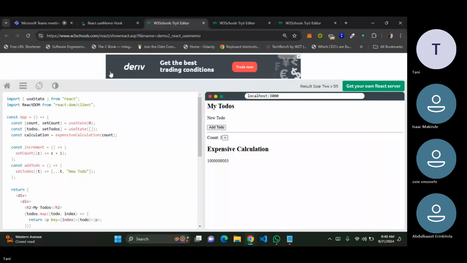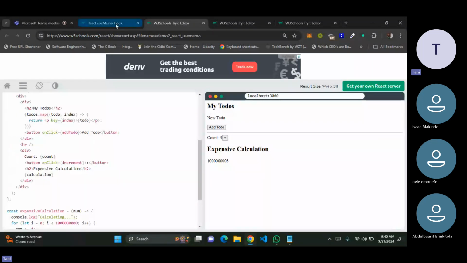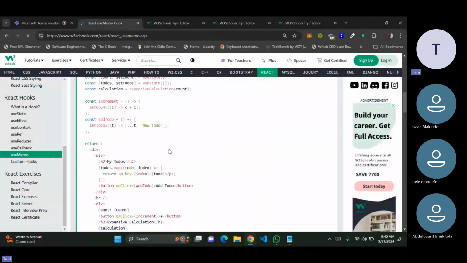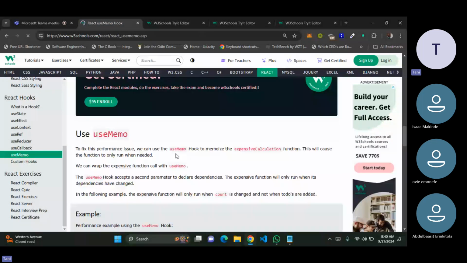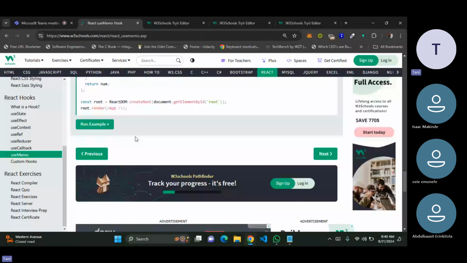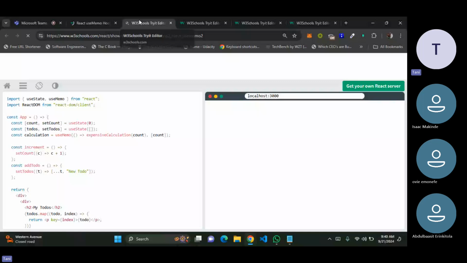Okay, so we can see the delay. And why is that? Essentially, the function is run on every render. Let me check using useMemo. I will run it again like I did for the previous one.